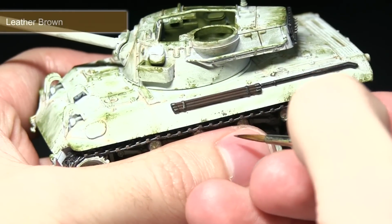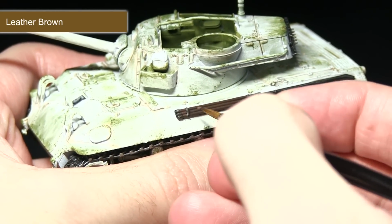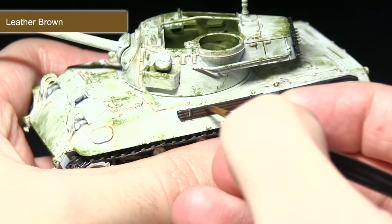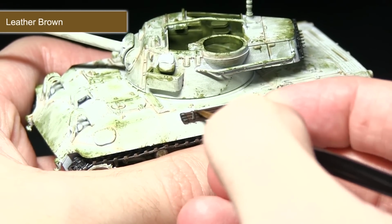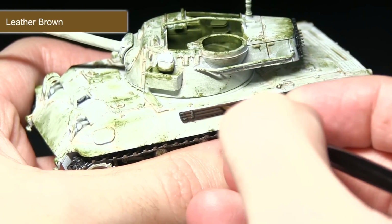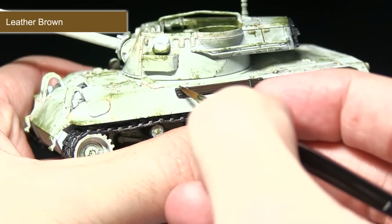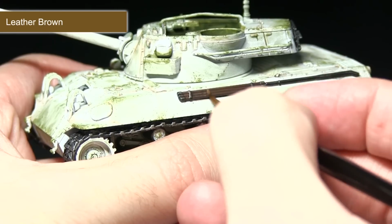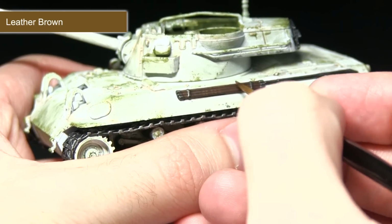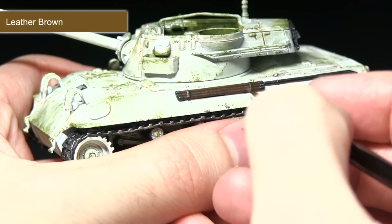With the wash dried, the next step in painting these wooden areas is to highlight them with leather brown. Now, I've got a very thin brush here with just a small amount of the leather brown just on the tip. And again, I've mixed in some water, as with the base coat, just to make the mixture a little bit more controllable. I'm just very carefully dragging this along these raised sections along the top here. Let's just really bring out the detail, make them stand out, especially against the white background that we've got going on here.